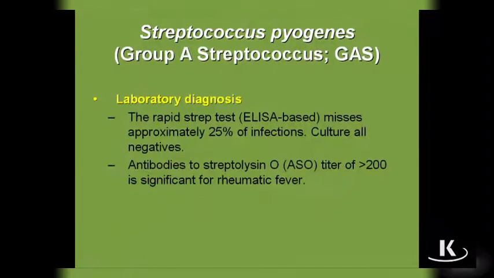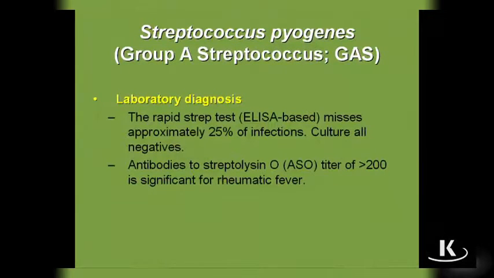Lab diagnosis: most of us know that for diagnosis of strep, we can do a rapid strep test. Now, are they going to tell you that on the boards? Are they going to say, this kid came in with a sore throat and we did a rapid strep test and it was positive, what is it? No, they're not going to do that. You wish they would, but they're not going to. What they're going to say is, we cultured it on blood agar, and it was beta hemolytic. That's how they're going to tell you about the diagnosis.